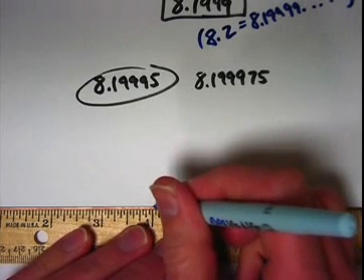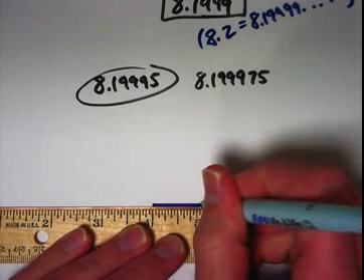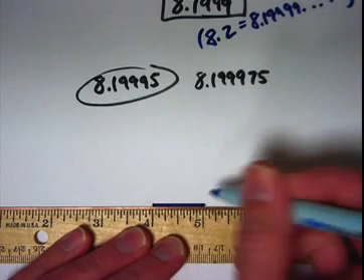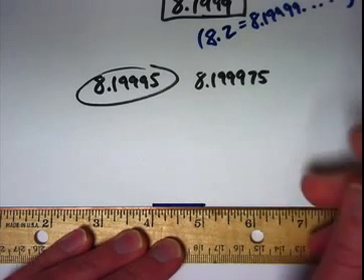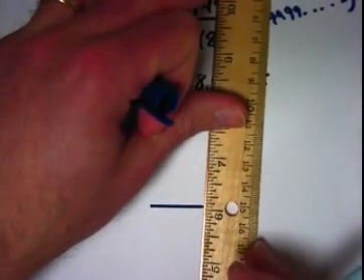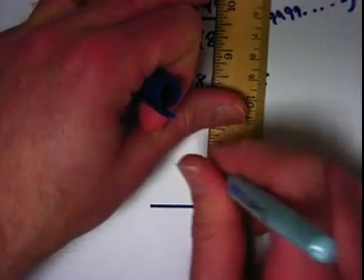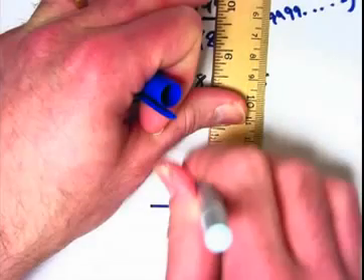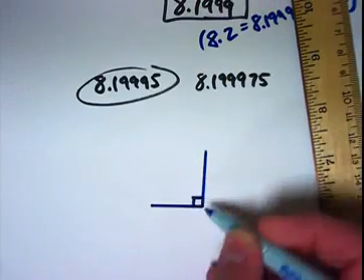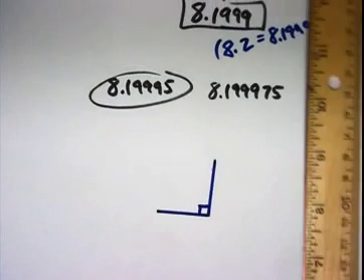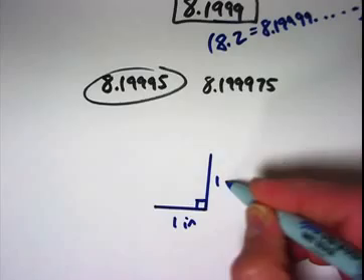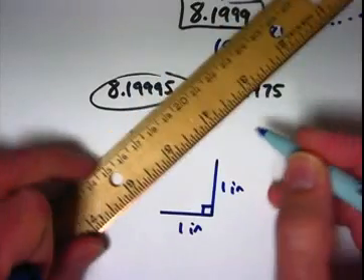If you make a right triangle where the length of one side is, say, 1 inch in this case, and you make it a right triangle, so you make a perpendicular over here, and you can use a straight edge and compass to help you make a perpendicular, but let's just draw it here. This is supposed to be a right angle. If this is 1 inch, and this is 1 inch, what's the length of the hypotenuse?